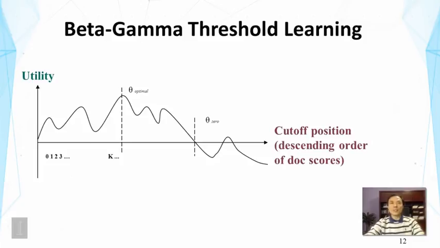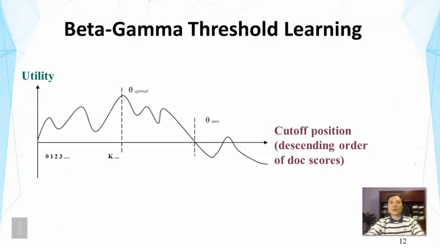Now, what does that mean? That means if I lower the threshold a little bit, and then I reach this threshold, the utility would be lower, but it's still positive. It's still non-negative at least, right? So it's not as high as the optimal utility, but it gives us a safe point to explore the threshold.